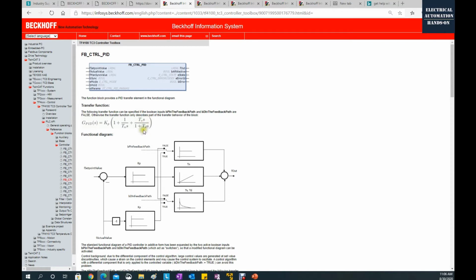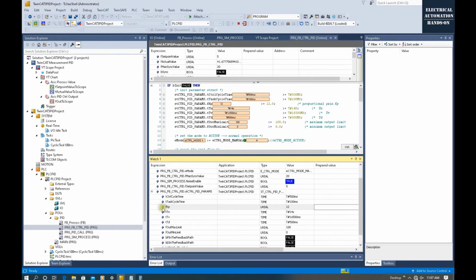TD, personally, I prefer to set 0.5. This KP, Tn, TV are our main parameters we need to tune. So we will set this gain at 5, and set this integral value to a very big value, for example, 200 seconds.